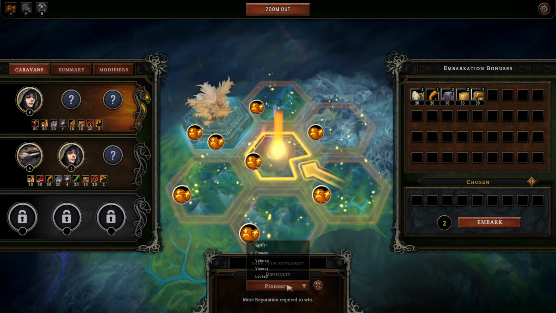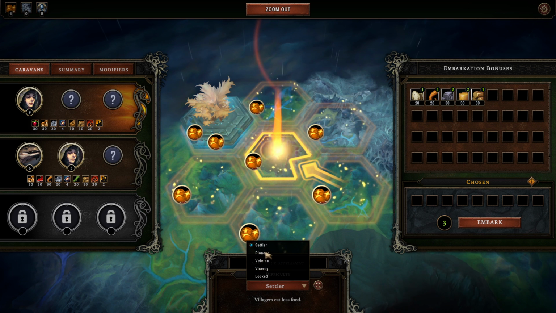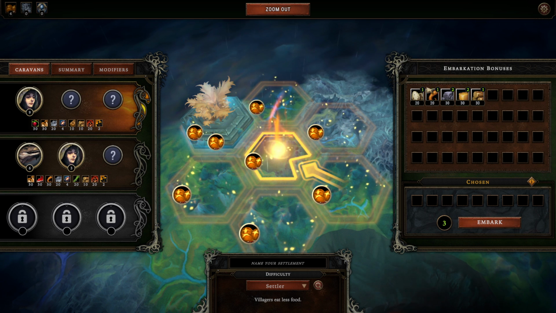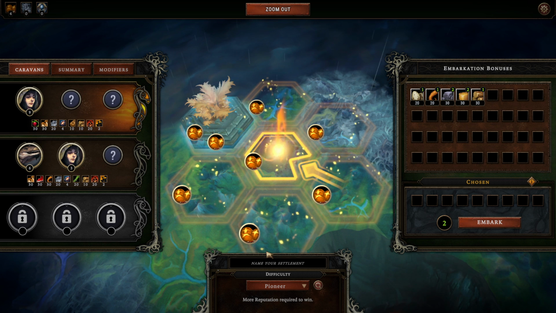And then one of the things with the difficulty, in addition to having various bonuses like settlers, villagers eat less food, which is great. So when you go to Pioneer, we lose that, but we also need more reputation to win. We also get a different number of embark points here to start with some extra bonus resources. So I'm really concerned, but we'll see.